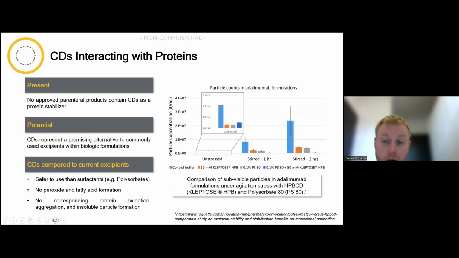But the interesting part is that when you combine the two, you get a much superior effect. So you add two types of mechanism of actions into the formulations, and what you achieve in the end is really fantastic. So this could also be a way forward, because of course pharmaceutical formulations do not have to be composed of two or three components. You can easily combine different components for a better effect, and it seems to be working very well with cyclodextrins too.